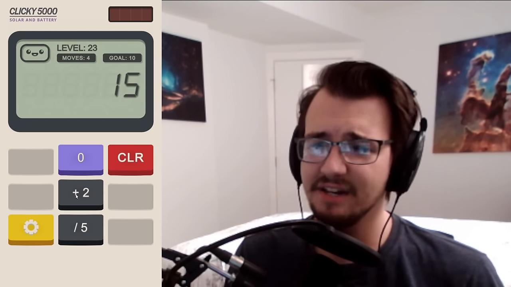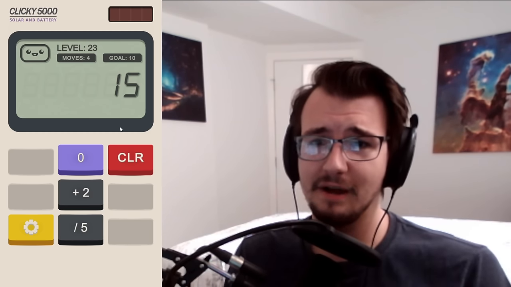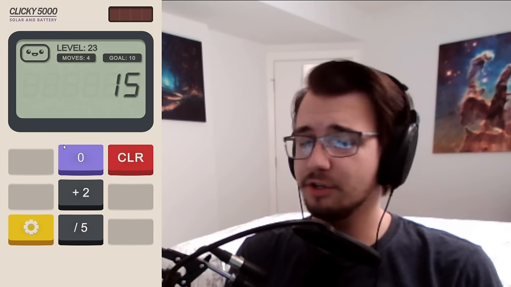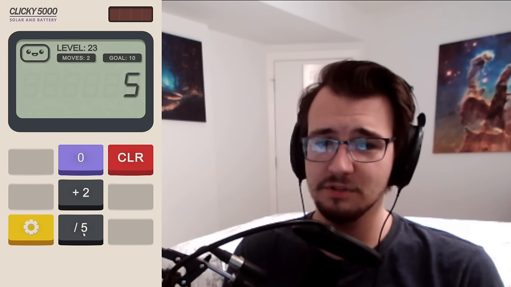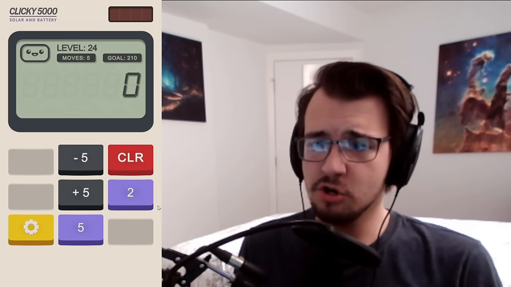From 15 to 10 in 4 moves. Interesting, I can throw in a 0. Like 150 divided by 5 is, what, 30? How to get to 10 though? Could be 50 divided by 5. It could be 1 and then throw a 0 afterwards. Yeah, maybe I can just get to 5 actually. Yeah, so 3 plus 2 is 5, divided by 5 is 1, then a 0. That's a path in.